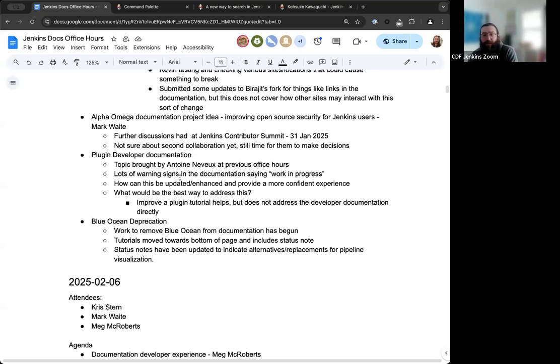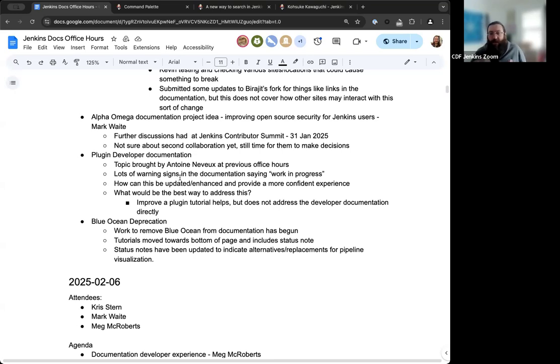And this would go a long way in helping newer users and newer plugin developers get started and get their feet under them with how that would work with Jenkins. We do need to figure out how it can be updated and what kind of information we want to include in that. And there are existing tutorials like the improve a plugin tutorial, but that's not necessarily for heavier maintainers or developers. It is for anyone to be able to come in and improve a plugin and help modernize it. That does not speak to plugin development from the ground up necessarily.